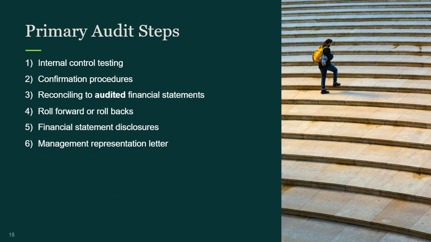On the next slide, I want to just talk through the primary audit steps we'll be using when testing alternative investments. I want you to all be aware. First and foremost, again, we'll definitely be focusing on internal control testing. Once we've assessed your systems, we'll be testing to make sure these controls are operating effectively. Next, one of the main procedures we'll be doing is sending confirmations directly to third parties, as well as obtaining financial statements, hopefully from direct third parties or from your management team. These types of procedures, confirmations and obtaining audited financial statements, are typically sufficient for certain limited partnerships or other investments valued at net asset value as a practical expedient.